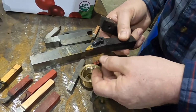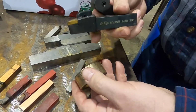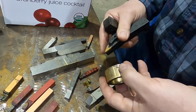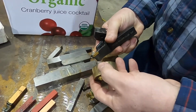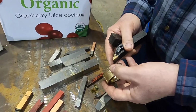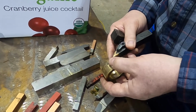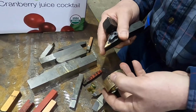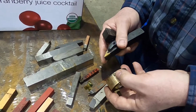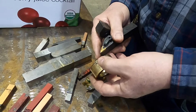This tool is mostly for profiling, making fancy shapes on the outside of things, like when I built my cannons. That was my first production item out of the shop, actually, some 58 caliber black powder cannons. Not that it was a high-tech thing, but it did a lot as far as building the shop up. Many times I've had people look at the pictures of the cannons, all pretty polished, and they say, wow, if you can build that, you can really do precision stuff. Cannons only had to be accurate, the bore within 10,000ths of an inch, and overall outside within 1/8 of an inch. It was just crude, but you polish it up, people look at it, and they think you are the most wonderful person in the world.